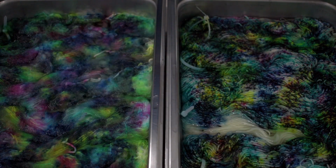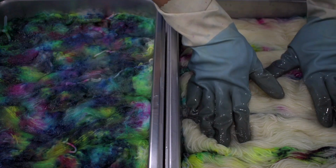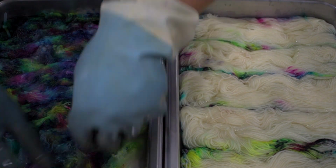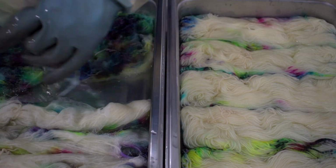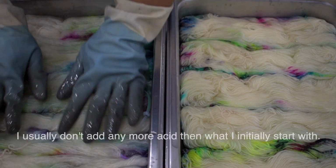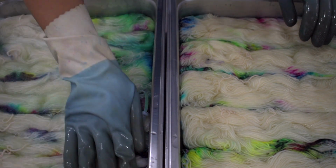So I'm going to flip the yarn and do the same speckling process on the other side. This yarn is hot, so I've just put some gloves on because it was a bit uncomfortable. I'm just pressing gently down on the yarn so that there's a nice even flat surface for me to apply the sprinkles because I want it to be distributed quite evenly on the yarn.